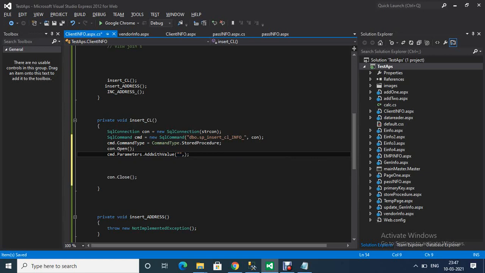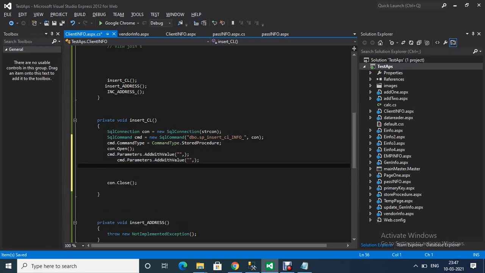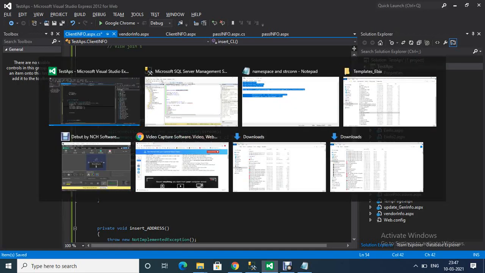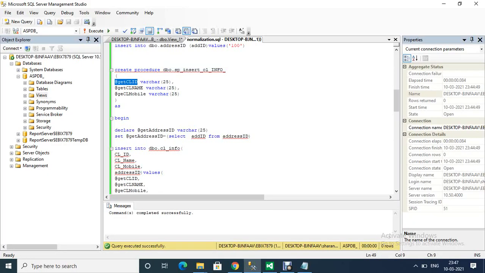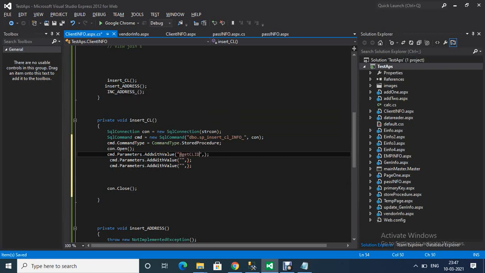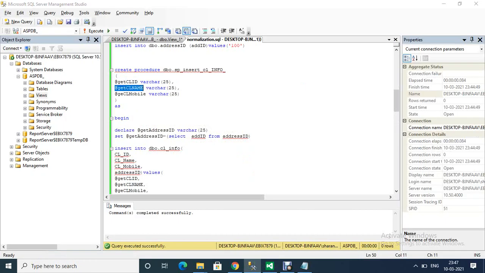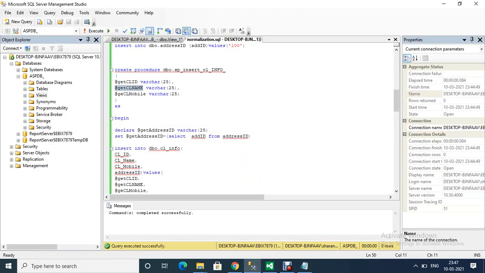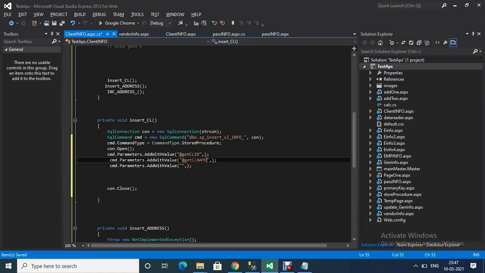Three parameters are expected, so copy and paste. First is client ID, client name, mobile number.